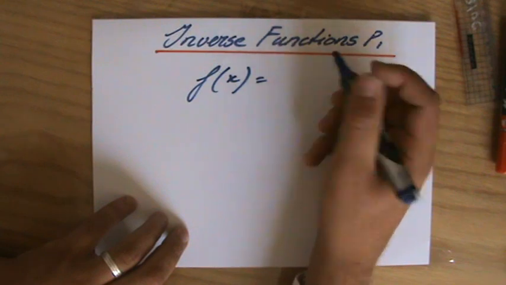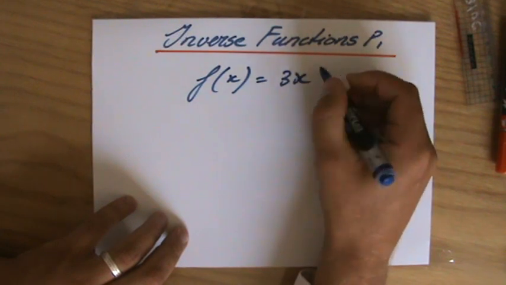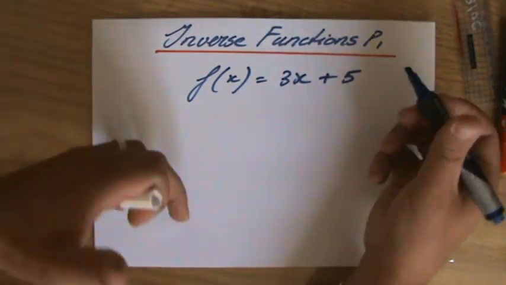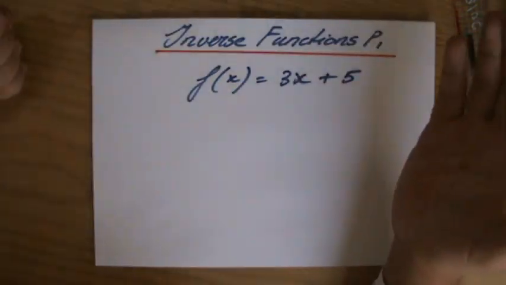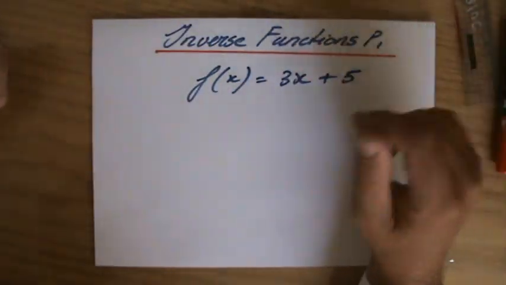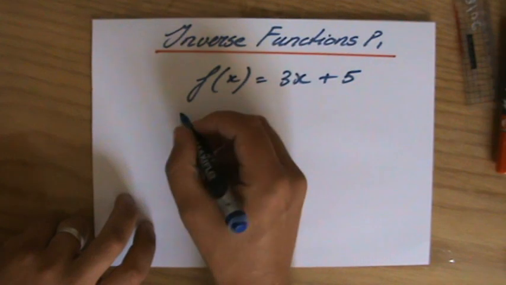Let's say we have the function f(x) where x is the variable. Let's do 3x plus 5. It's a linear function. If you would draw it, if you would graph it, it is a line.